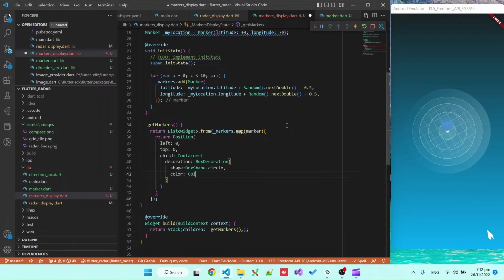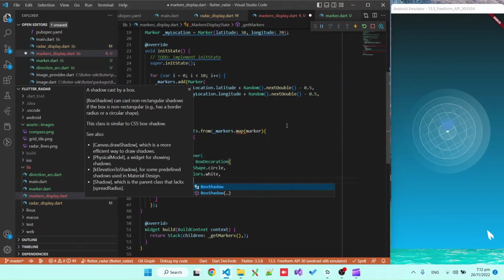I'm gonna give it a white color, and I'm gonna give it a box shadow.